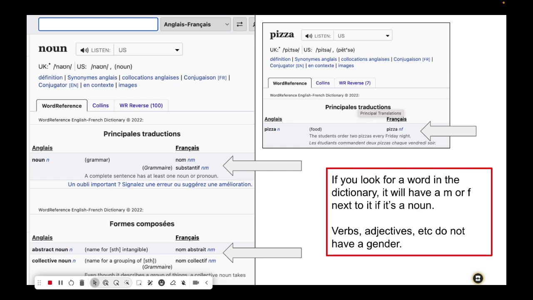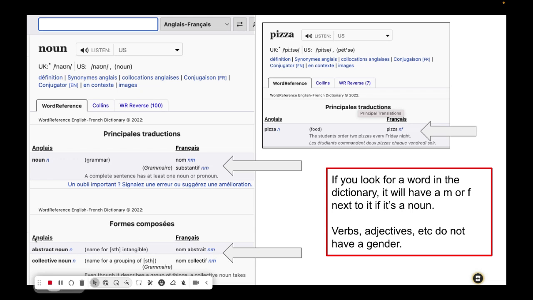And if you use either the online dictionary or just the French dictionary in general, and when you type the word, you will see that it tells you it is a noun. N stands for noun, and the M stands for masculine. It means that the word is a noun and it is masculine. If the word, for example, let's see, we have the word anglais. Anglais means English. So, English is a noun and it is masculine.